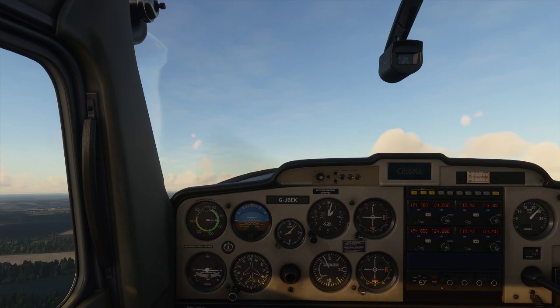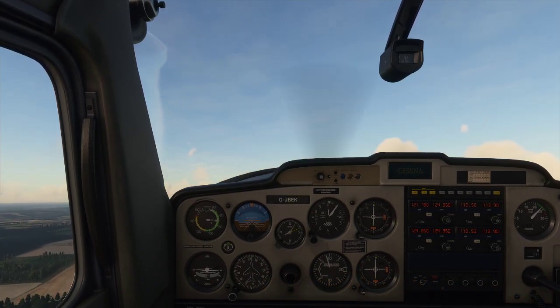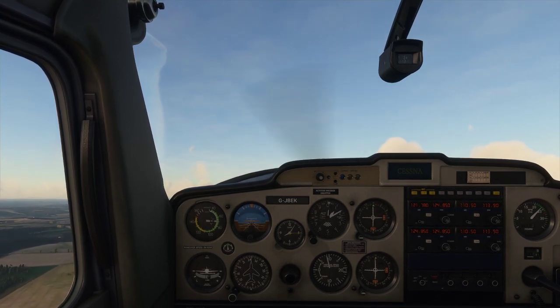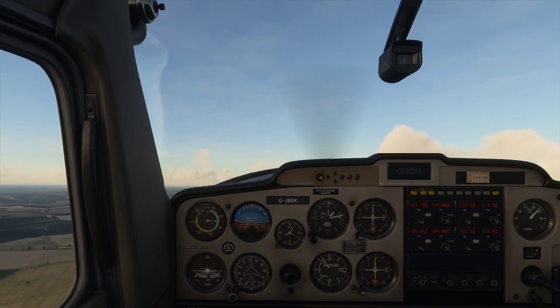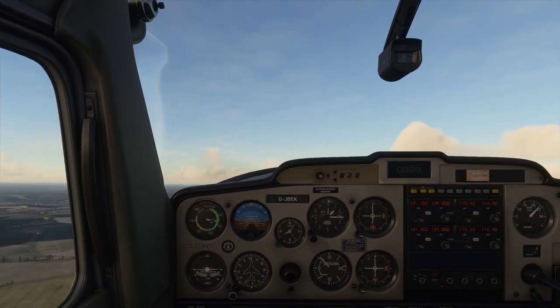So we'll keep climbing and try to temper the rate we're climbing. So we're about 700-800 feet a minute looking at the vertical speed. So if we drop that gently to 500 feet a minute, then the speed will obviously increase.